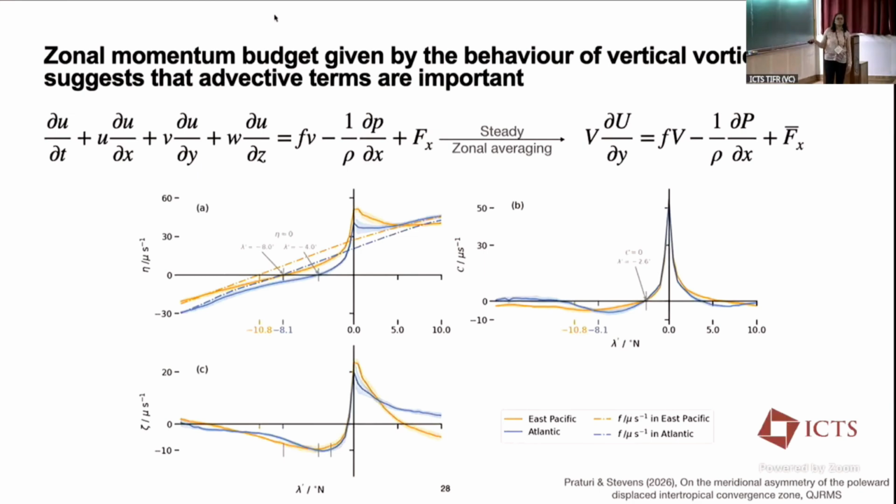You see that whenever there's cross-equatorial flow, there's a really strong influence coming in from the relative vorticity. And inside of the ITCZ you also have a very strong vorticity because of the stretching that happens due to low-level convergence, and it stretches the vortex. And throughout, you see that the relative vorticity is comparable in magnitude to the Coriolis parameter. And this shows that even in zonal momentum, advection terms are important.